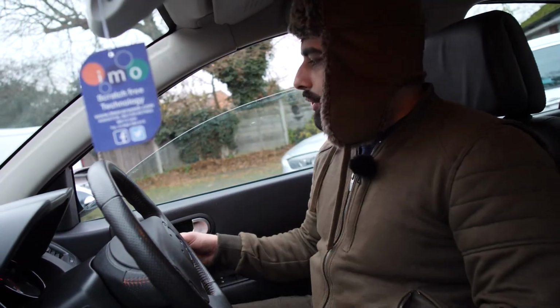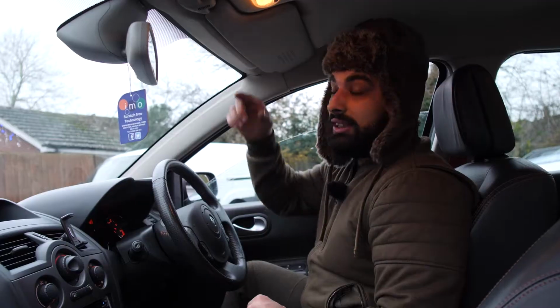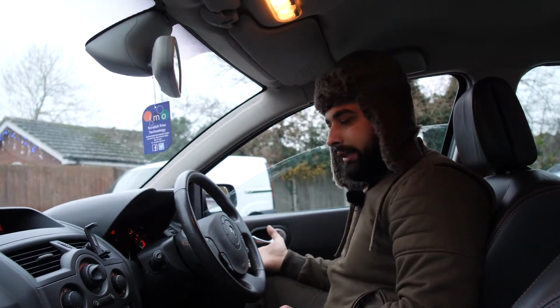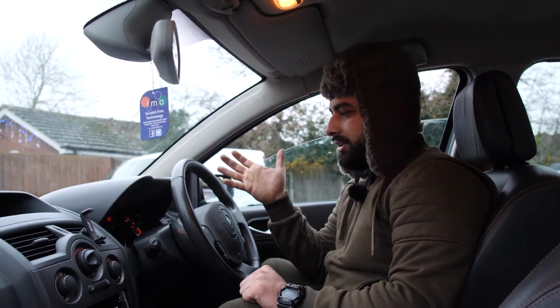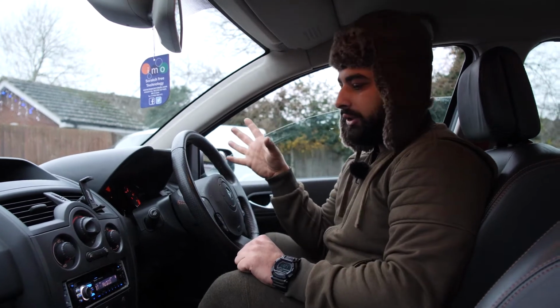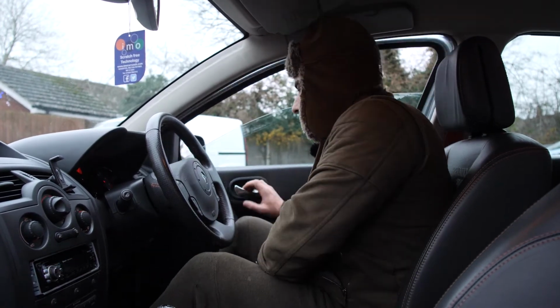Just don't forget, we've got electric windows and mirrors as standard. As I'm talking about them, these Meganes come with automatic wipers and headlights. The sensor of them is located right in the central mirror, and it tends to fail. Once it fails, you get some lights on the dashboard. One of the lights is the check engine light and the other one is the service light, and you also get notified in the little display which is located right in the center of the cluster. That's about it with the front. So let's hop at the back, see how it feels, and then go for a drive.